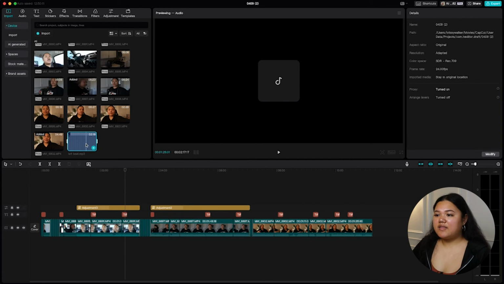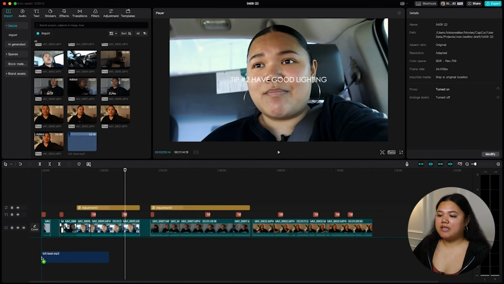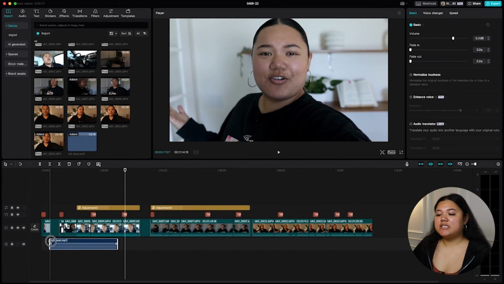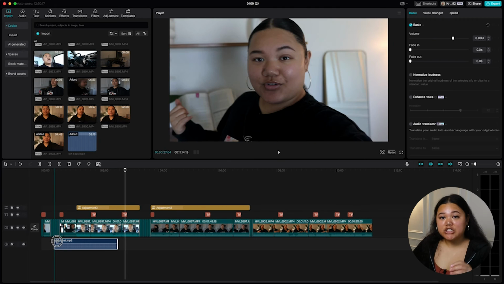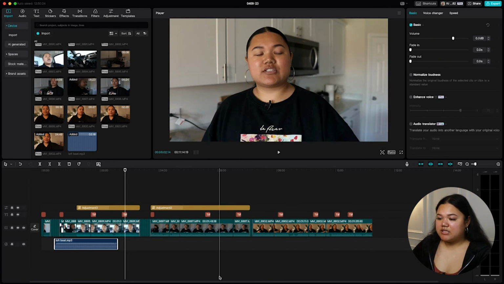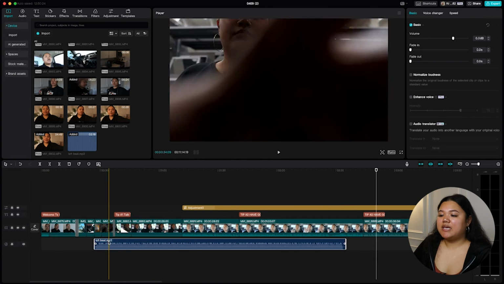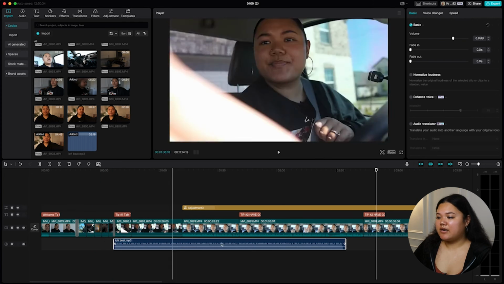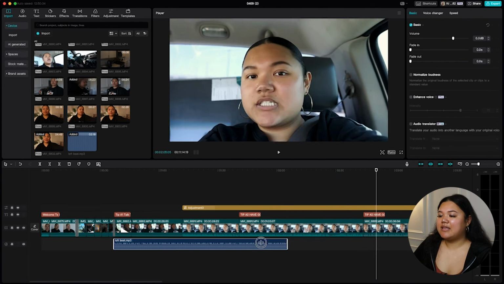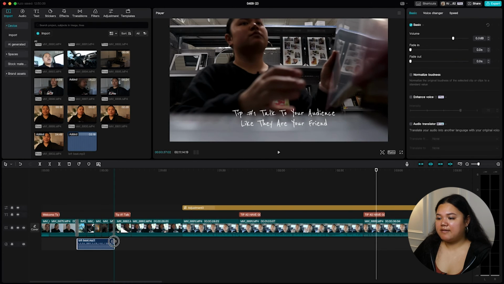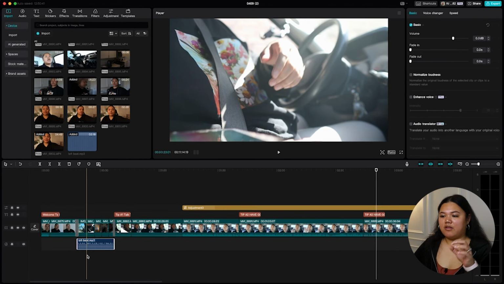So you're going to import the song, and then you're going to go ahead and drag this down to your timeline to where you want it to start and end, but make sure that you basically trim it down to the section of the song that you want heard on your video. So I'm going to go ahead and zoom in at the audio part, and let's say I've listened to it and I really like this section of the song. I'm going to go ahead and put it over my video of where my little vlog section is.